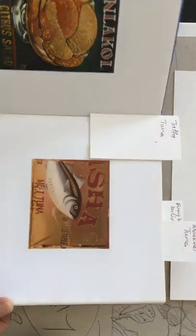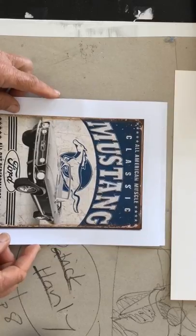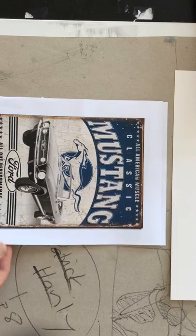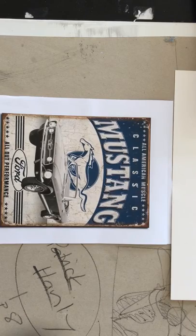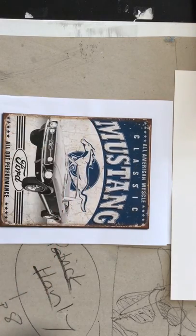What I want you to do for this exercise is to choose your own ad that you want to paint up, and you don't have to do the whole thing. I have chosen this classic Mustang one here, and I will probably look at cropping some of that to make a nice sign.